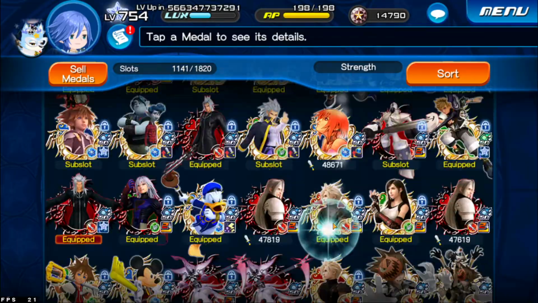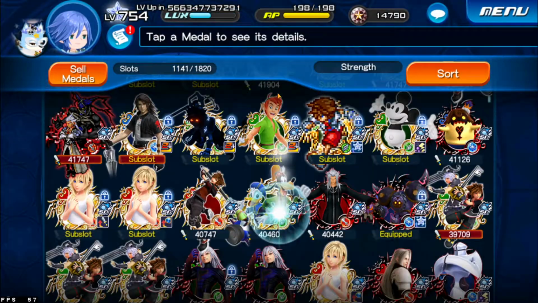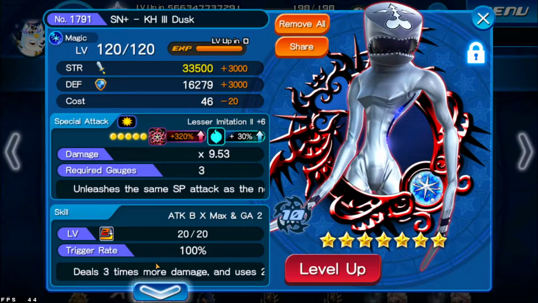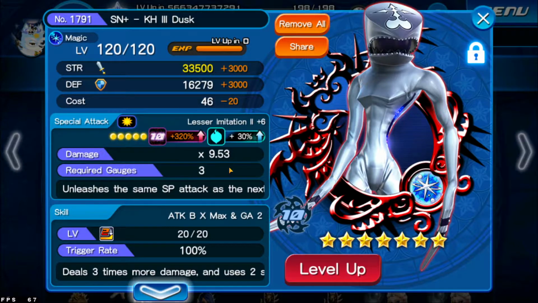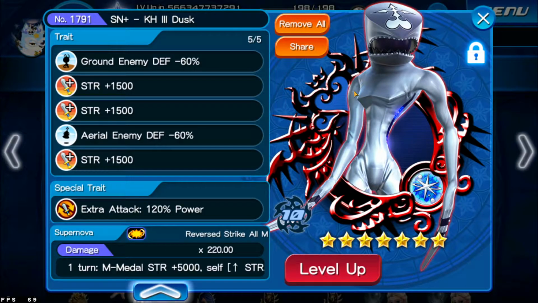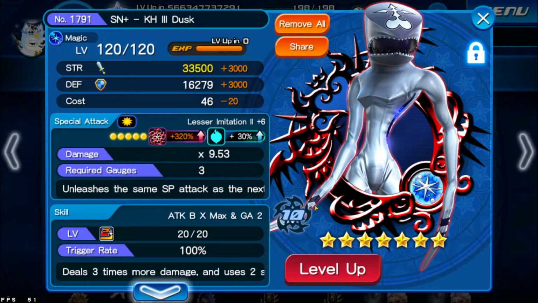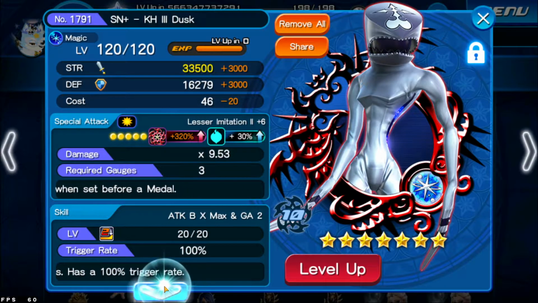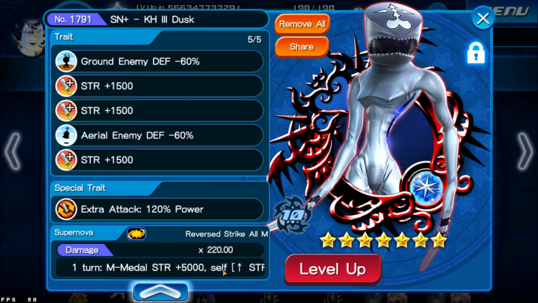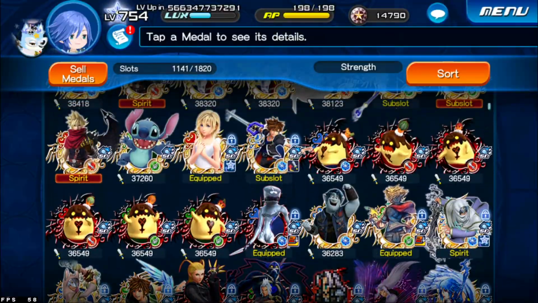I have an outdated strength copycat medal that I still use, and it was the Dusk. Believe me, I haven't been bored of this medal. The damage is very low, and it's a bit outdated just because it's not an updated copycat medal. Even so, like I mentioned, you're just there to copy the effect of the copycat medal, and of course copycat medals do not get so outdated. Maybe the Supernova ability, maybe the strength ability, but even so, copycat medals are very useful.